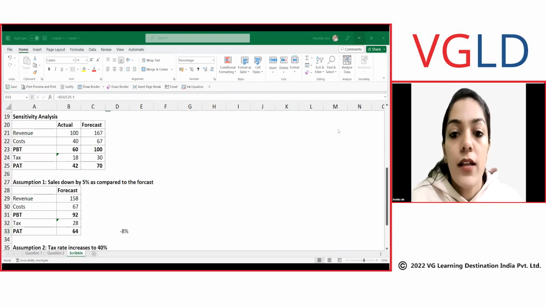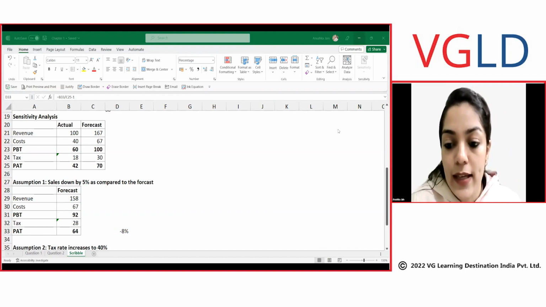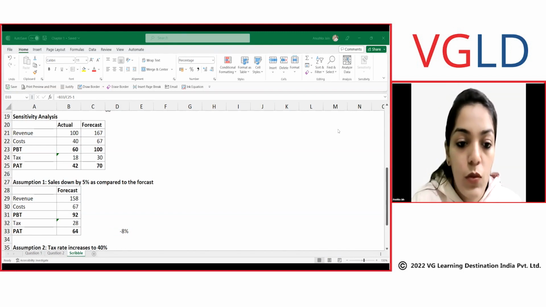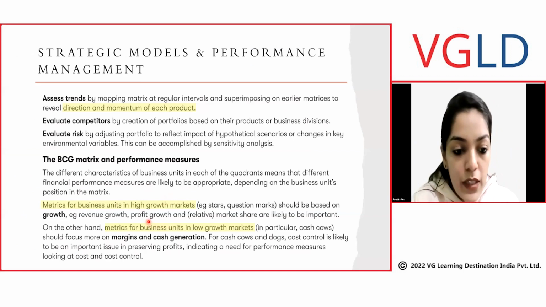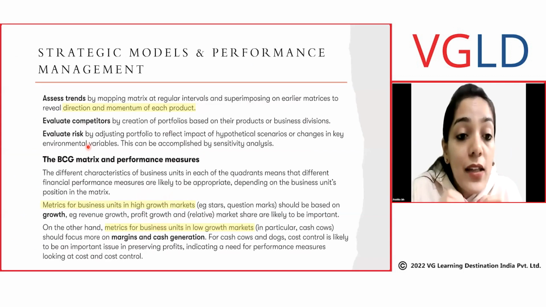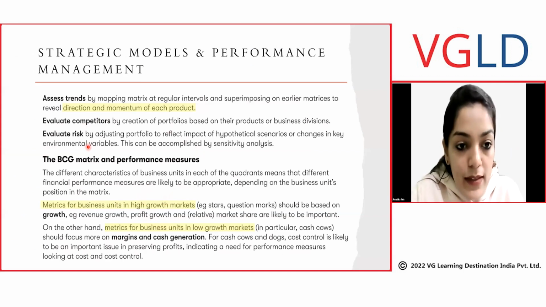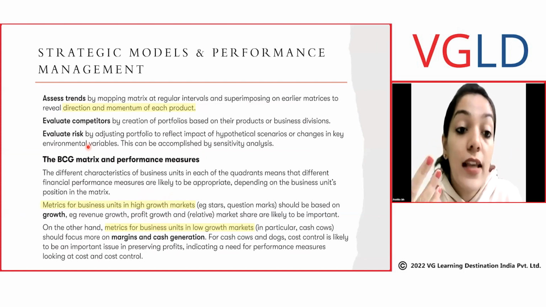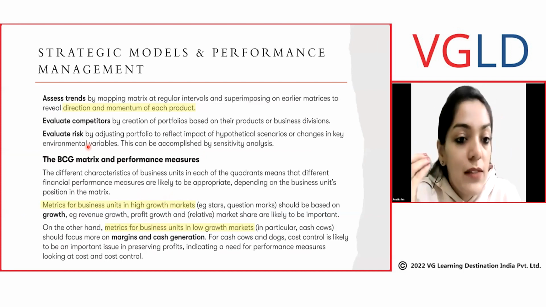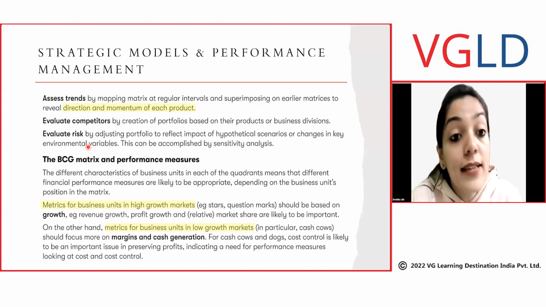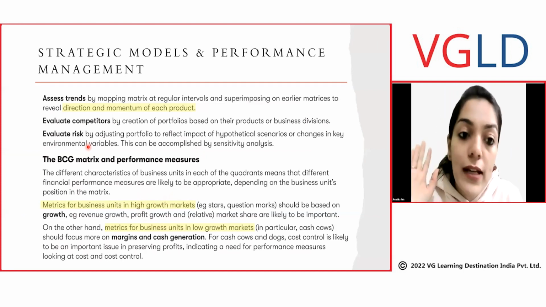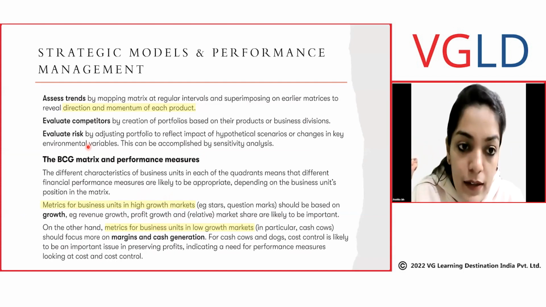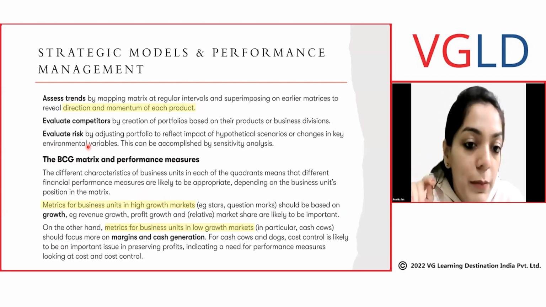Okay. So coming back to the slide, what is it saying? Where were we? Yeah. When I know that one of the products is very sensitive to even a small change in sales, what will I do? I'm going to classify it as a high risk product. Let us say that product is a cash cow. So I will classify that product as a high risk area, that sales is very risky for a cash cow. If its sales go down, then it will not give me money for other businesses.